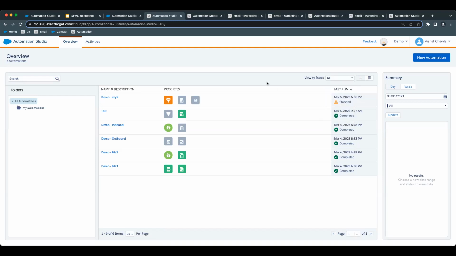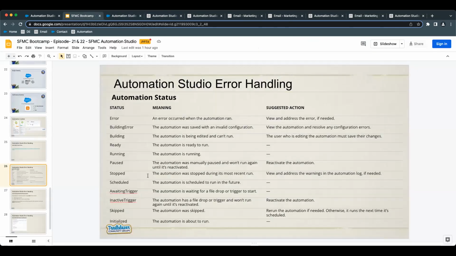If you want to understand what the different possible status values are, then this is the table that you can refer to. Looking at the name of the status, you should already get some idea. It is straightforward: running, pause, stop, schedule, awaiting trigger, inactive, skipped if the automation was skipped. Rerun the automation if needed. That's the suggested action. Those are the different automation statuses.